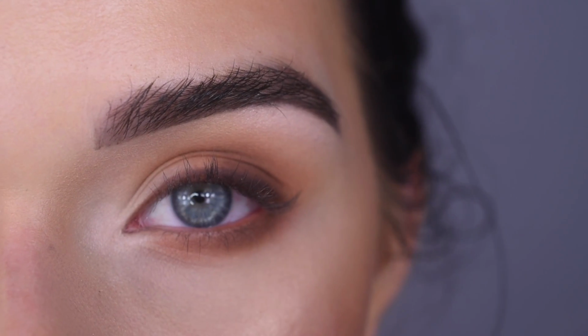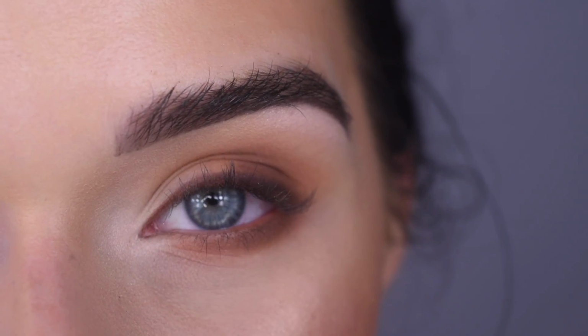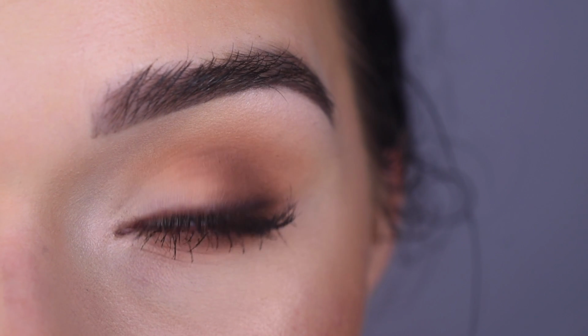Now I'm going to pop on some mascara, and I'm going to show you how it looks with just mascara, and then I will add some natural looking lashes and I'll show you that as well. So I will be right back. So for my mascara, I use the Hourglass Caution Mascara. I've really been liking this mascara. I know it's expensive, but it's pretty freaking good.